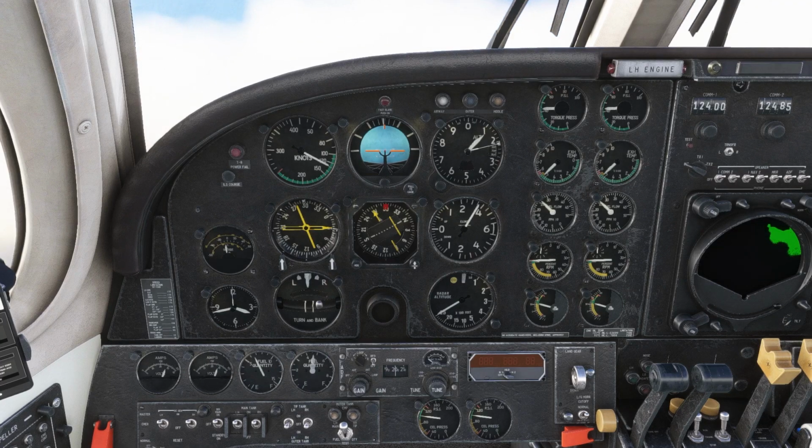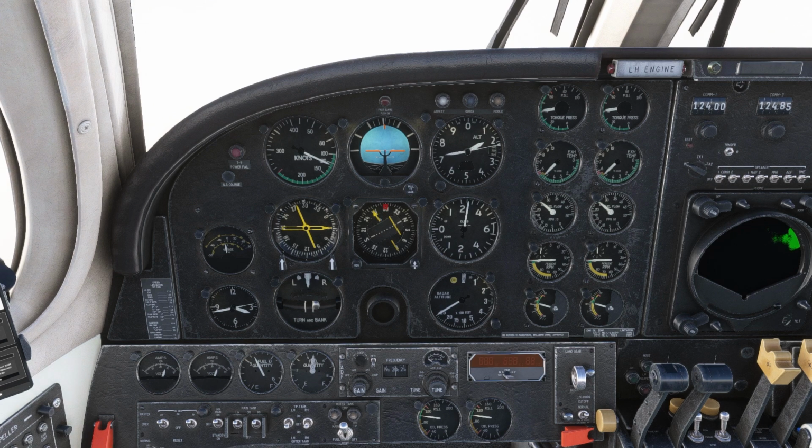Reduce this to 3,000 feet a minute so we can keep our speed up. So you can see it dropping off there to 120 knots. That's getting kind of slow.